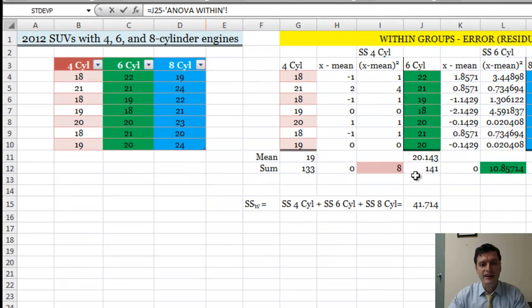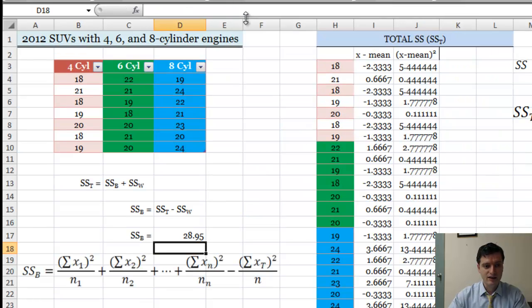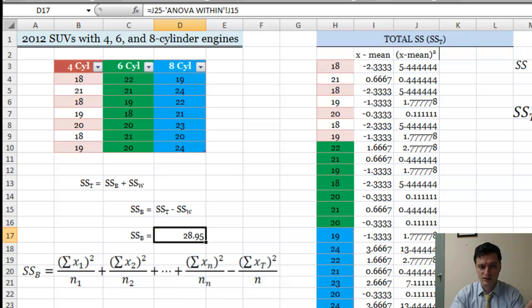Then I click on the cell where the sum of squares within is, and that cell is put right here in the formula bar. I hit enter, and I go right over here, and now I see that the sum of squares between groups is 28.95.